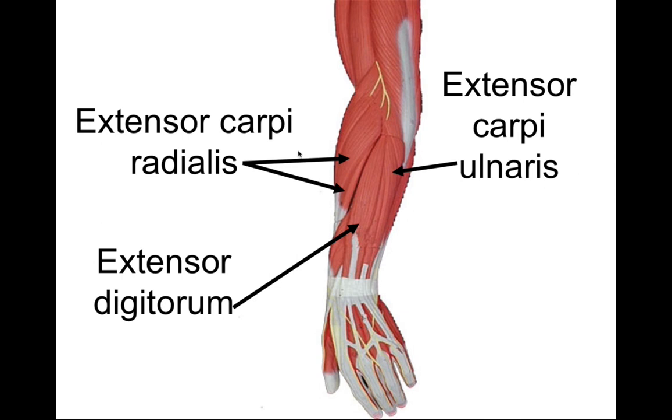One other side note that I just want to mention is the extensor carpi radialis muscle has 2 arrows here. So what could that mean? I've already mentioned that the forearm has about 20 muscles that can be found on it. There's 11 muscles on the back side of the arm, and there's 9 muscles that are found on the anterior side of the arm. This extensor carpi radialis muscle is indicating that there's actually 2 muscles that make this up. We have an extensor carpi radialis longus muscle and an extensor carpi radialis brevis muscle. You can see this one would be the brevis and this one would be the longus. I won't be asking you to distinguish either or, but if you do see 2 arrows, that's what that means.